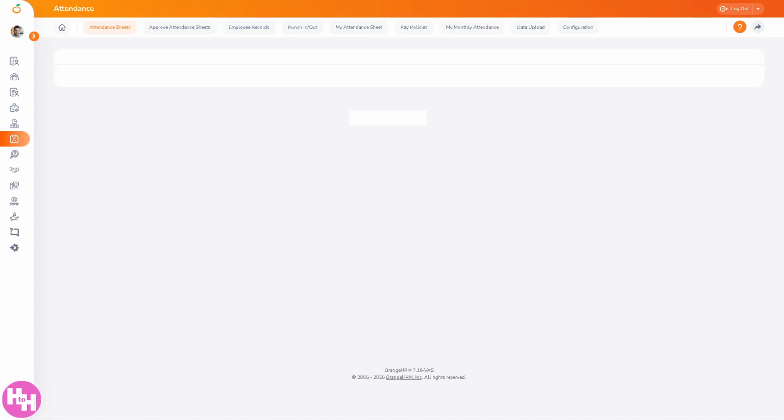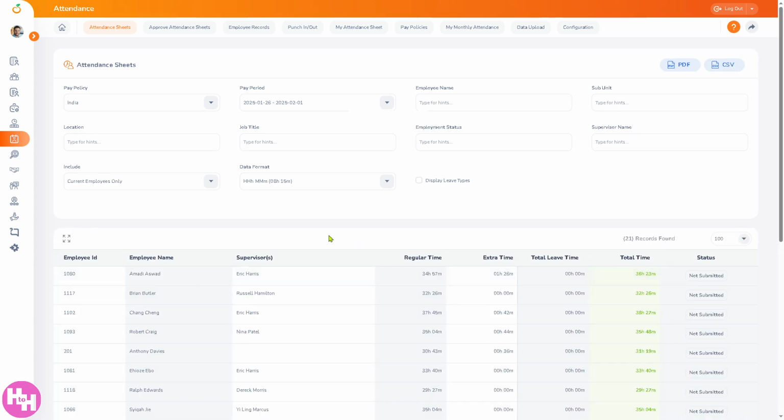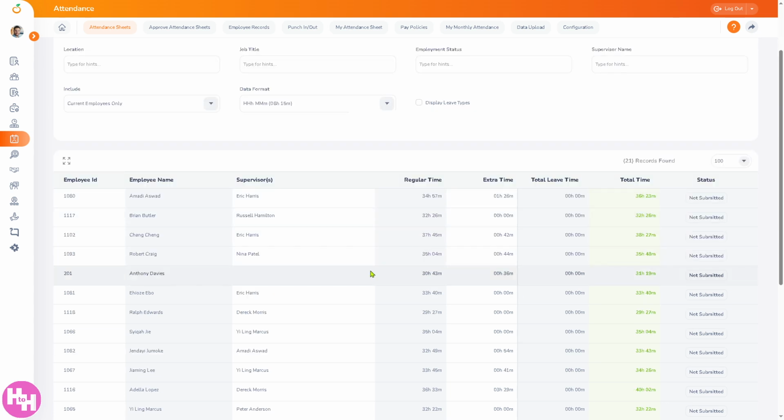Attendance is very easy because, as you may notice, it's self-explanatory. You can track employee check-in and check-out times right here. It monitors absenteeism, late arrivals, and overtime. You can integrate with biometric devices or punch-in systems, depending on your preferences.